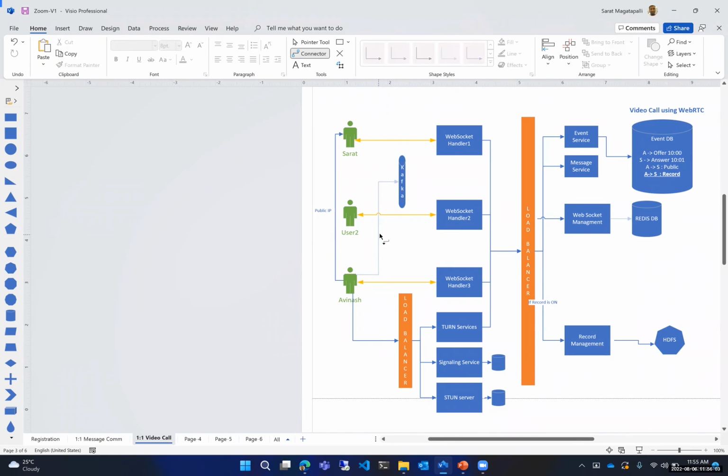Okay, so in that case, there might be a scenario where the communication happens and Kafka doesn't get the required packets. The exact recording might be different from what they talked about in real time over the peer-to-peer connection. Correct. There could be some cases like that. For some reason, if you're not able to put the message into Kafka, of course, you will lose your recording.